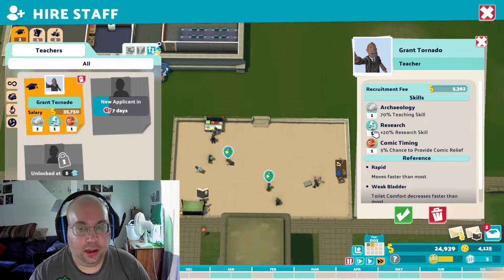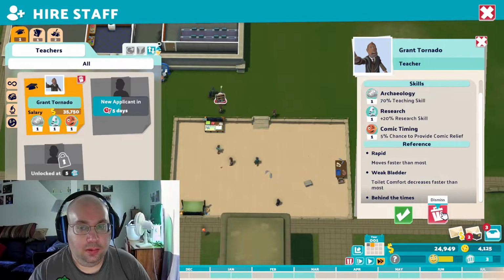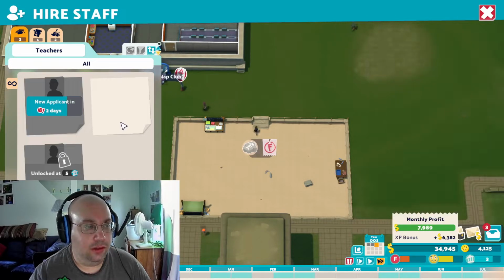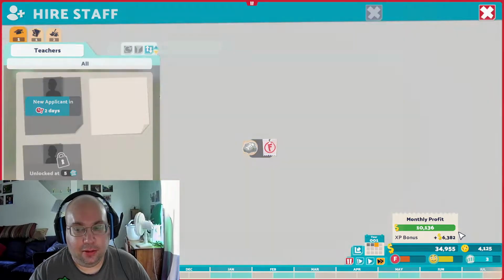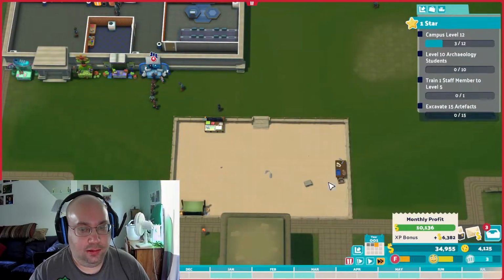Okay, so this one has all the skills, but a weak bladder. We're probably not going to need research. I think that's kind of a waste. So let's just get rid of that applicant. And they're asking for a library and a bookcase.